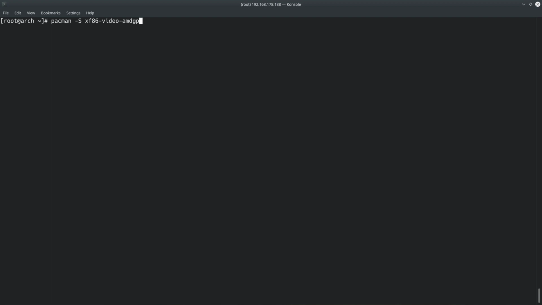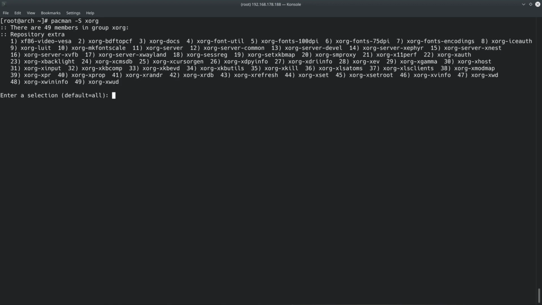And if you have an NVIDIA card, you will type in nvidia, and the second package is nvidia-utils. Because I'm on VirtualBox here, I don't need to install graphics as they are controlled by the virtualization software. So I can delete this command here and we can proceed to the next step, which is installing the display server. So we'll type in pacman -S and the display server is xorg and hit enter.